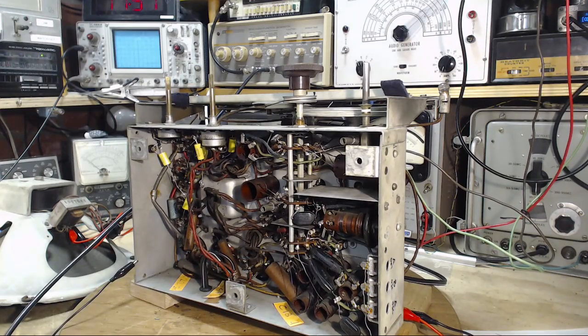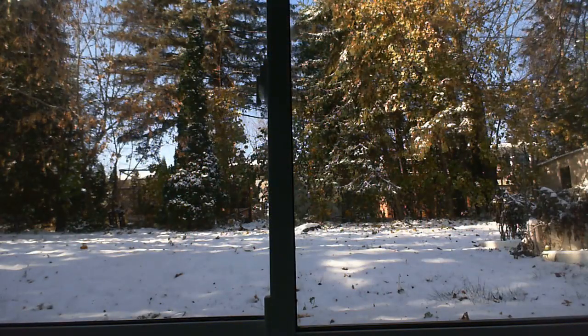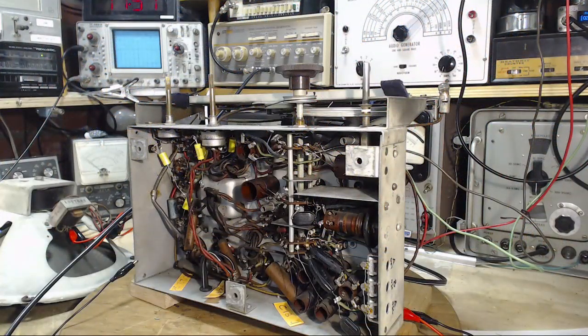First, I'm just going to show you a peek out into my backyard. A little bit of snow out there. Wow, we don't have very much here compared to other locations. I live in the snow belt, but we didn't get belted with snow, and it looks like the current snowstorms are going to miss us. But I know a lot of people are buried in snow all over North America, and cold weather here. So that's what's happening outside.